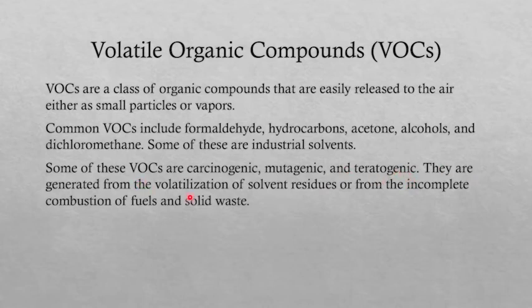They are generated from the volatilization of solvent residues or from the incomplete combustion of fuels and solid waste. In the urban setting, VOCs are normally hydrocarbons or remnants of uncombusted fuel from the incomplete combustion of engines. VOCs are the reason why there is a distinctive smell to the exhaust of vehicles. There is also a reason why we have the natural aversion to avoid the smell of combustion. That's because the VOCs that are being produced there are very harmful to our respiratory system.